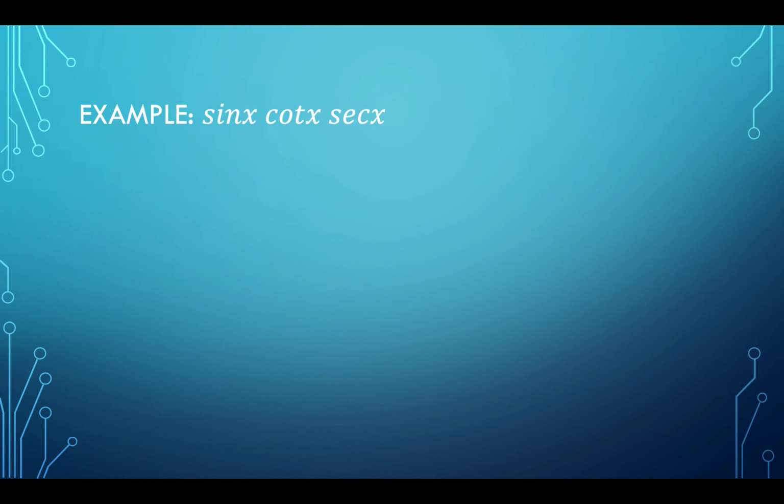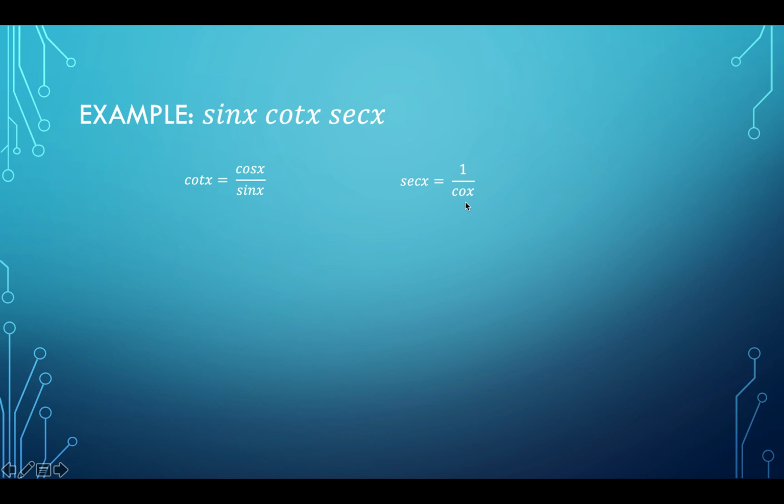Now what happens if I gave you guys sine x times the cotan of x times the secant of x? It's okay. Now I'm just adding some more identities. It's like I'm just making you guys multiply a couple extra numbers. So don't replace sine x with anything. Keep that alone. Cotan. What can you replace cotan with? Well, cotan is cos x over sine x. What can you replace secant of x with? Secant of x is equal to 1 over cos of x.